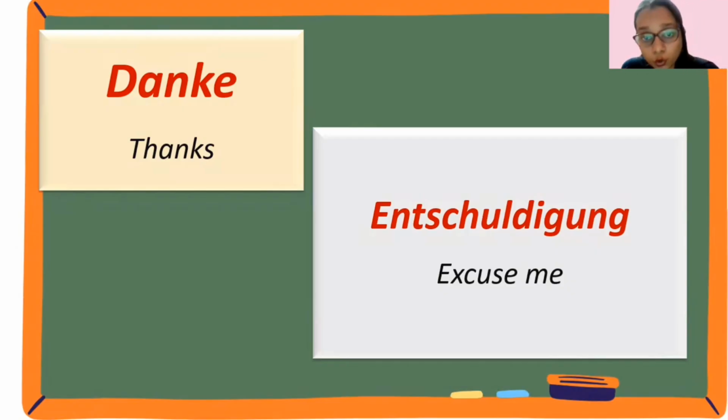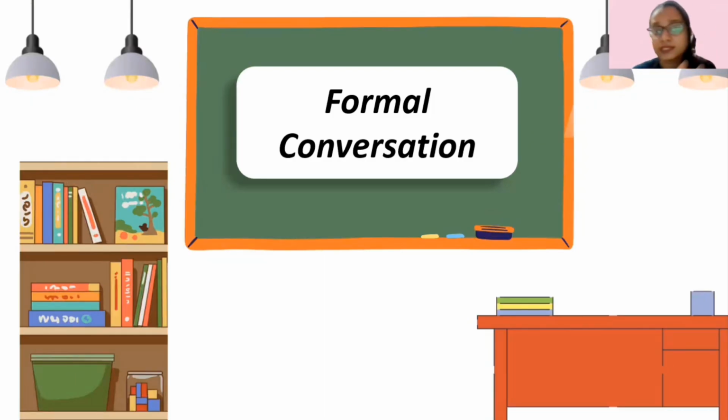And if you want to say excuse me, you can say Entschuldigung. You have to break it down. First of all, take ENT, which is ent, then SCHUL, Schul, then DI, then GUNG, Gung. Entschuldigung. The same word Entschuldigung also means I am sorry. So again, one word with two meanings: excuse me as well as I am sorry. Great, guys. Now we have learned these words.